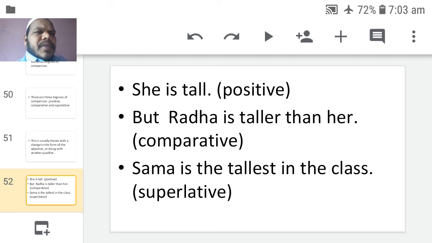Some more examples. Beautiful is an adjective. We have seen that: ful, beautiful is the adjective. So could you say the other forms of the adjective beautiful in comparative and superlative? Beautiful, yes. Then what does it become in comparative? What does it become in superlative? Yes, anyone?